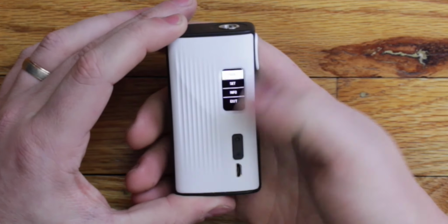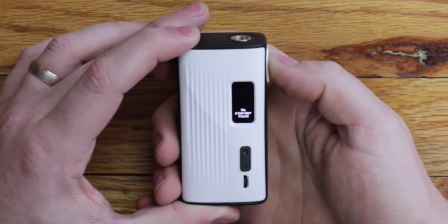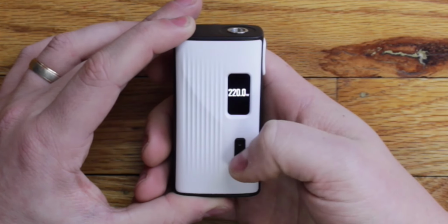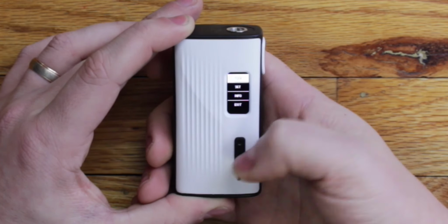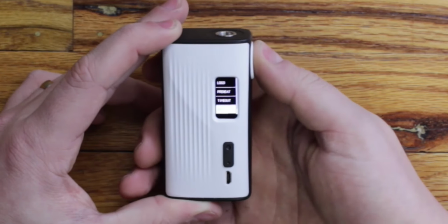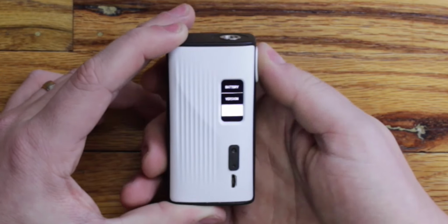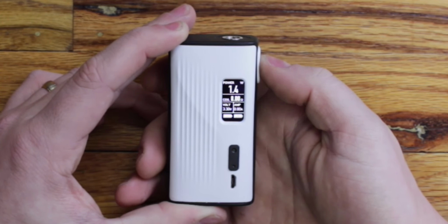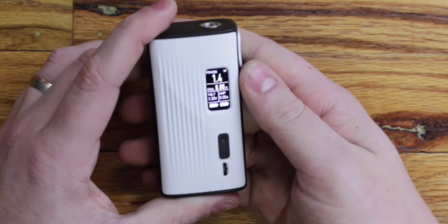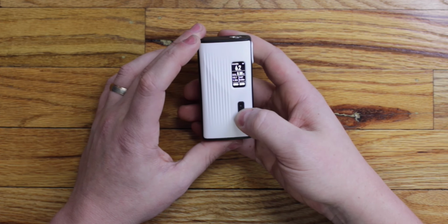Got your modes. Variable wattage, temperature control, TCR. Settings, it's going to be lock your coil, power, max power setting, stealth mode, super mode, logo, preheat, timeout. Info tells you your batteries, your versions. So fairly simple, very similar to the original Espion's black and white screen, your adjustment buttons right there.